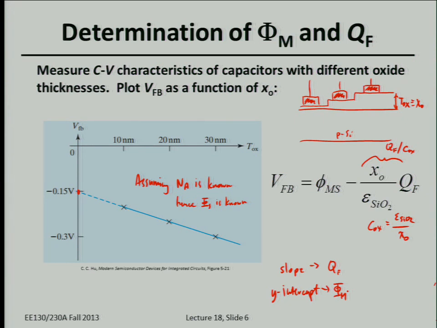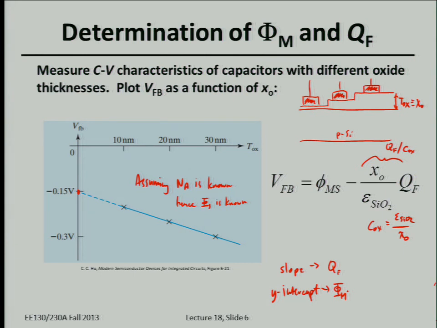But to form the source drain regions, you have to blast the silicon with dopants, and then you have to anneal the silicon to heal the damage and get those dopants to reside on substitutional lattice sites. So that high temperature affects the gate material. And so doped polysilicon has no problem withstanding high process temperatures. Metallic gate materials do have problems. They tend to react with the oxide, the gate dielectric, if you subject them to high temperatures. So for that reason, heavily doped silicon was the preferred gate material. And it still is the preferred gate material for MOS transistors.